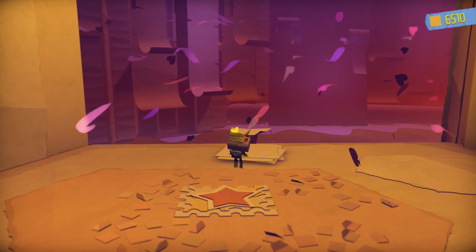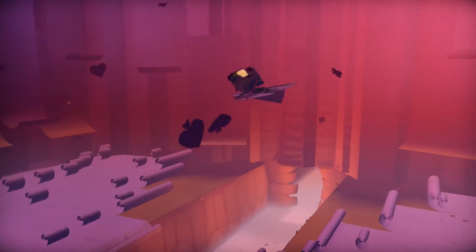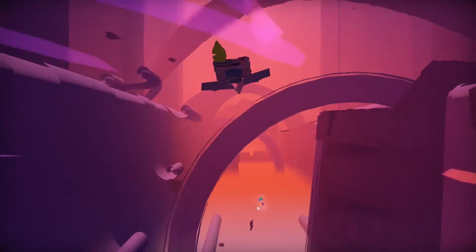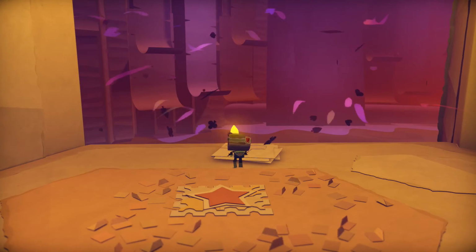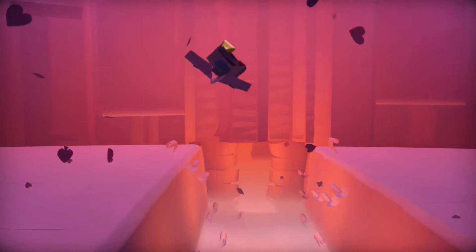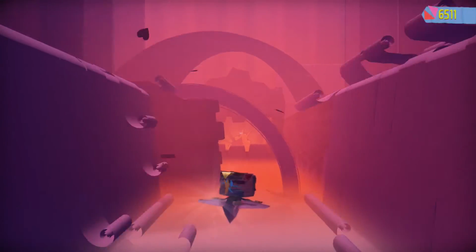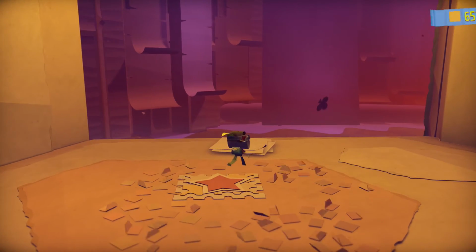That's all right. He is loving it. He's like, check out the sounds I make. Oh, I've got to go underneath those bits. Oh my goodness. Easier said than done, I might add. Pick it up, please. Let's go. Okay. Some precision flying, ladies and gentlemen. Oh man, this may be very, very difficult.